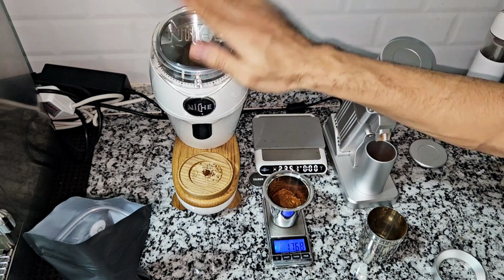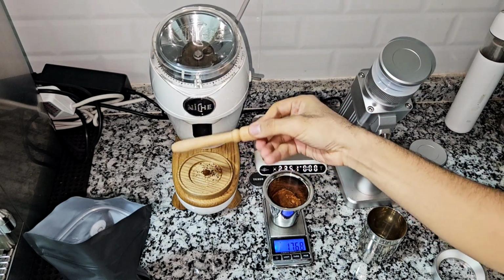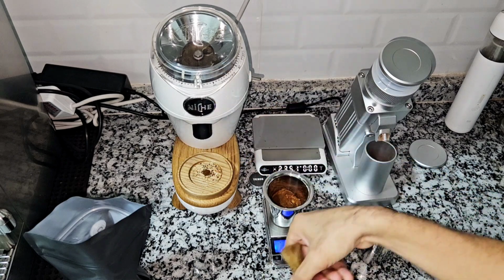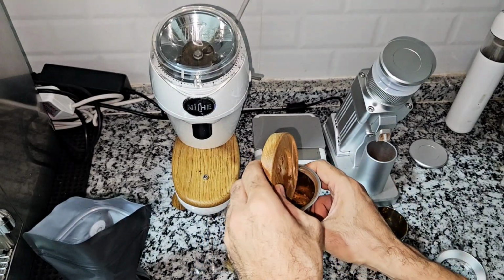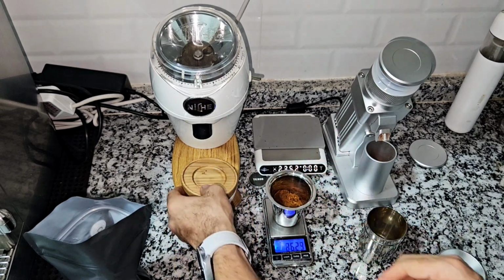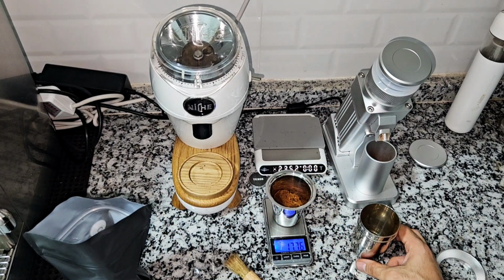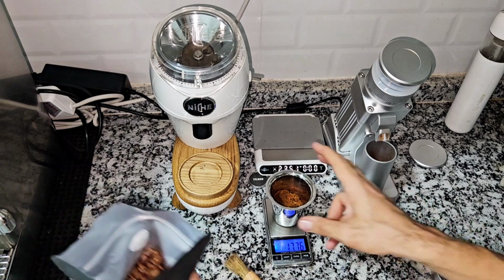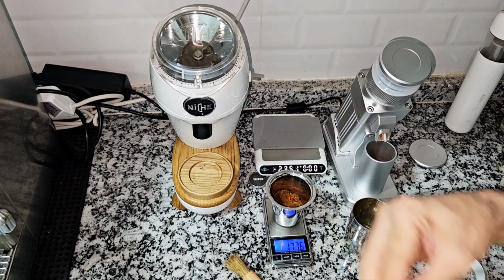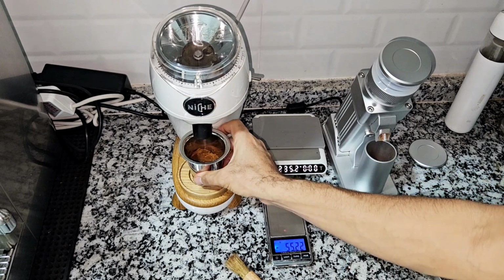As you see, when I hit it on the top like that, sometimes I use the same brush to knock the chute, and some coffee will fall like what you see now. Put that also here. So we'll end up with 17.76. The other one is 17.87. So we're talking about mostly not very far from each other, but I think I need to grind a couple more beans in the Niche so that I take the 18 grams.